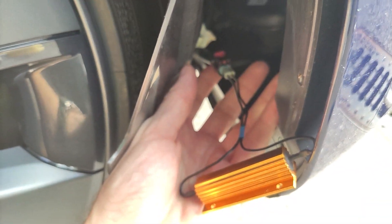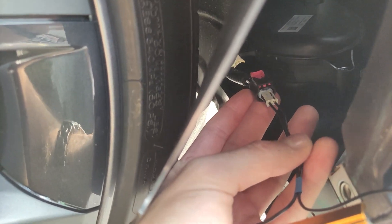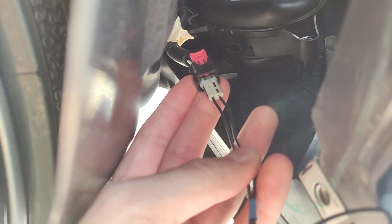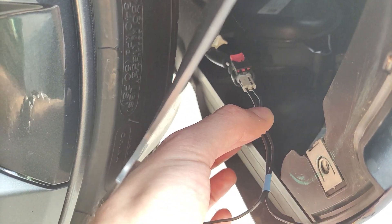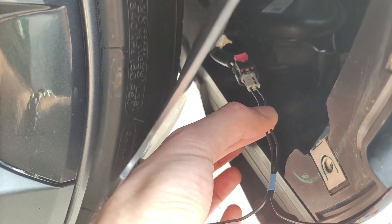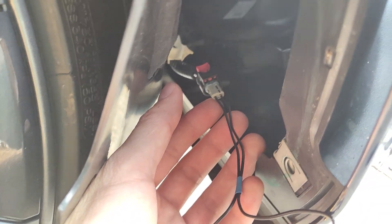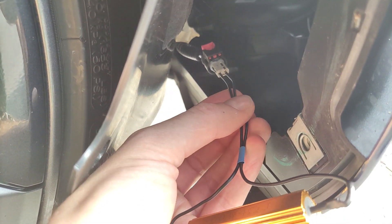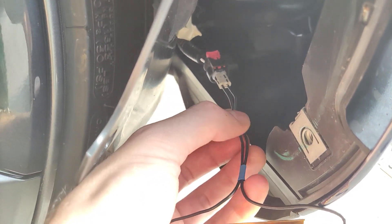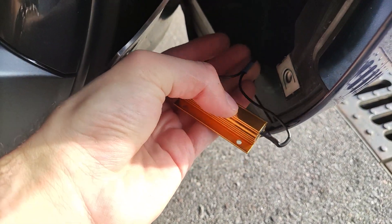So this is my first attempt — I literally just plug the cable in. It makes a good connection and doesn't seem to be slipping out. Eventually I'll take some tape and wrap it around to make sure it doesn't slip. But this is it so far — I'm just going to set it in there to test it out.